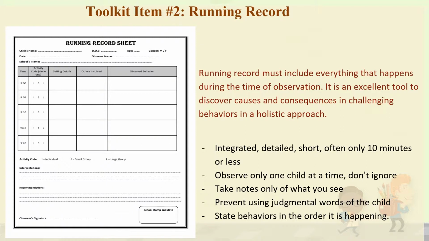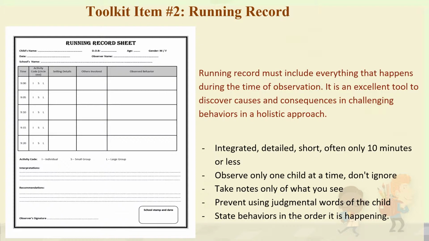This form is made up of approximately 5 columns, which includes the time of the incident that is to be recorded. The time is sequential and on intervals of every 5 minutes. So not only one time can you record on the sheet; you can record as many times as you observe this child during the day.